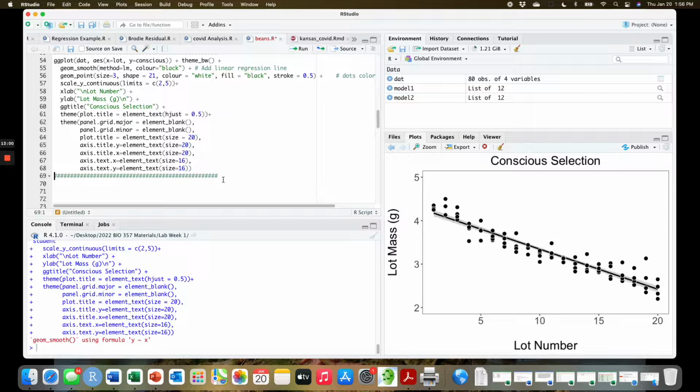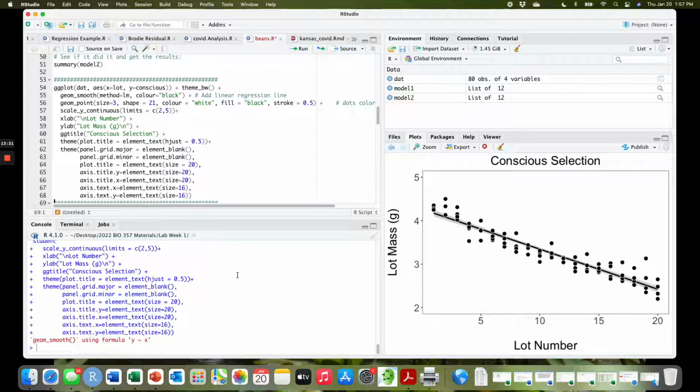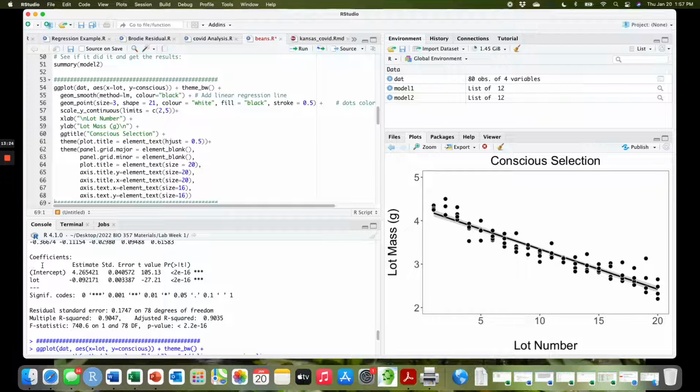And when we run this block of code, what we get is exactly what we would expect, which is a steeper line. The early lots are higher in mass, and the lower plots are lower in mass, and the data are more tightly clustered around the line, which is all things that we should expect to see based on this output that we got from running the regression analysis, where the slope is steeper, but still negative, and the R-square value is higher, meaning that variation in the X variable is explaining considerably more variation in the Y variable than was the case in this case.